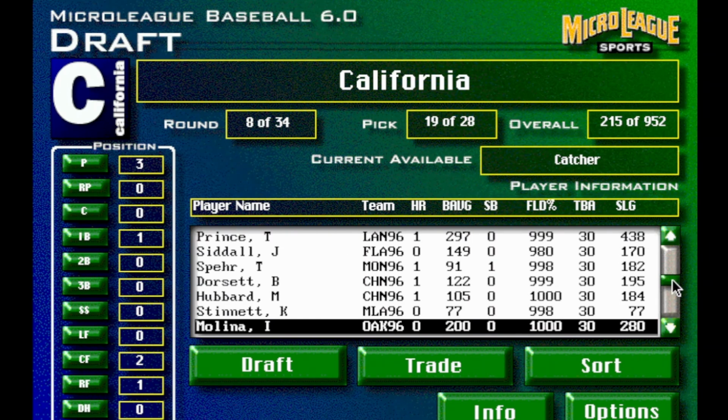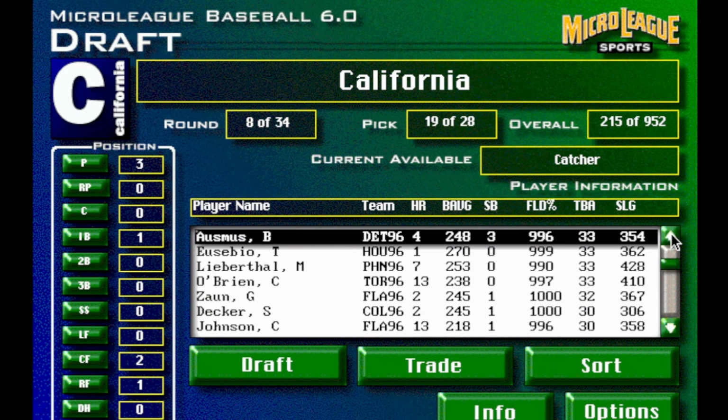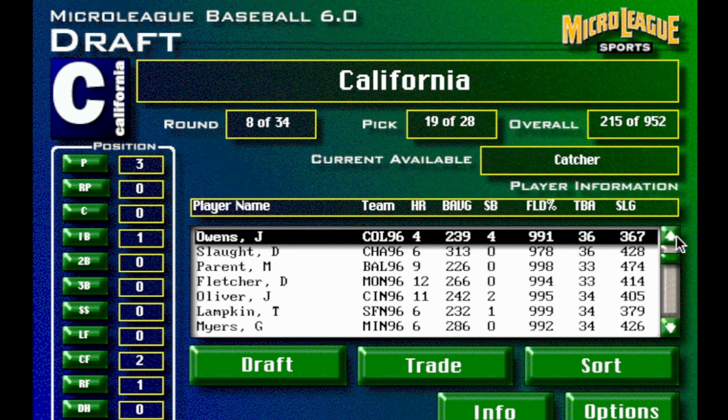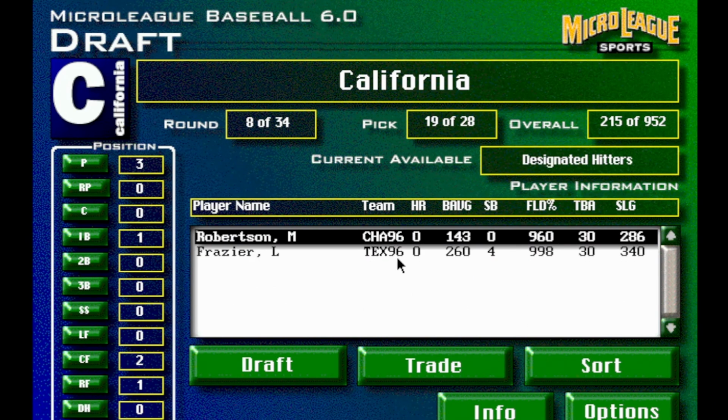What do we have at catcher here? Charles Johnson, 13, but only a .218 batting average. 13 dingers for Charlie O'Brien. Darren Fletcher, Mark Parent. Yikes. Okay. How about DH? Not much left at DH.